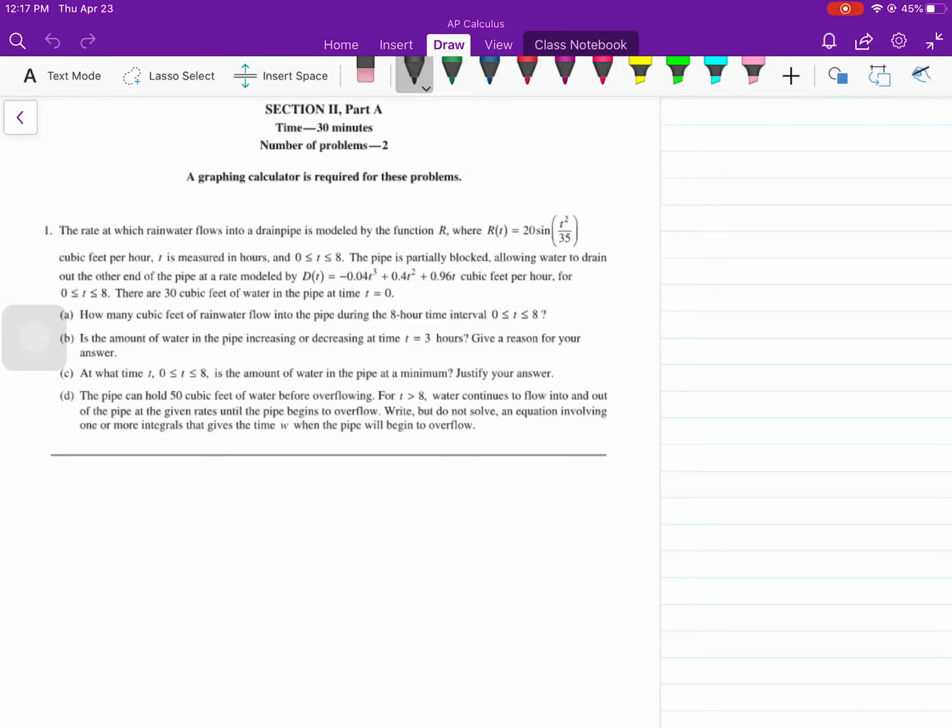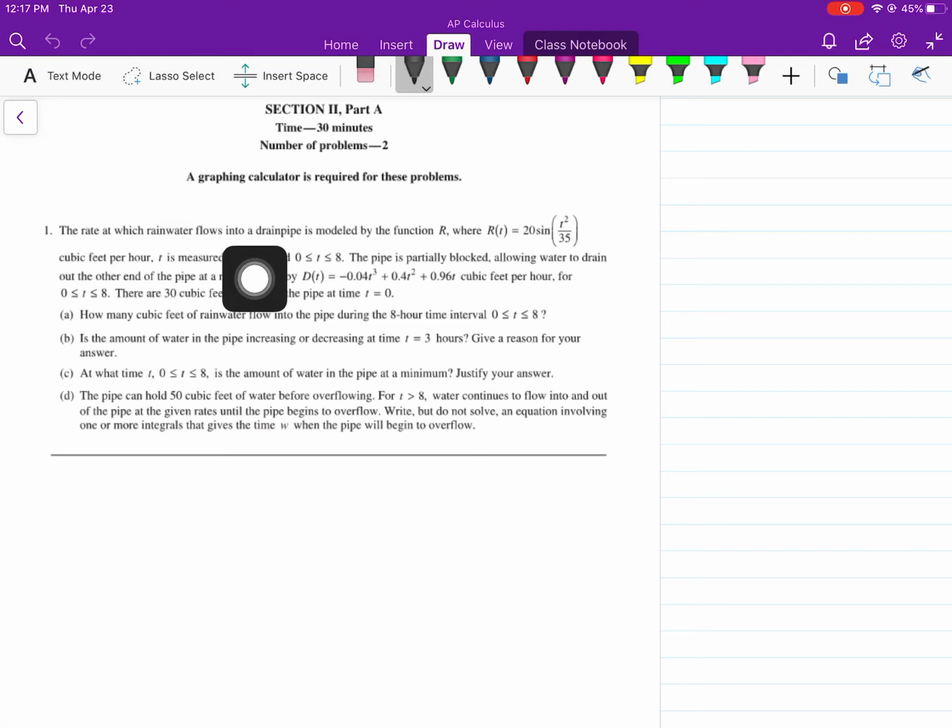So guys, this is a classic AP problem as well. I imagine there's a good chance something like this might show up where you have to interpret rates, integrals, net change, that kind of stuff. Although I think they took net change out of this exam because they took out that last chapter 8. But you still need to understand some of these basic things even for your future.